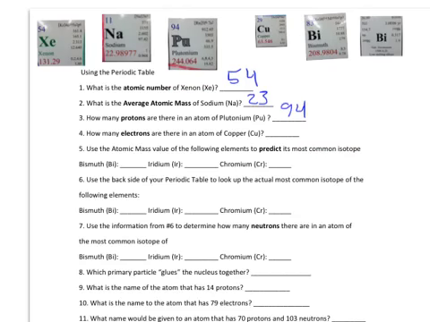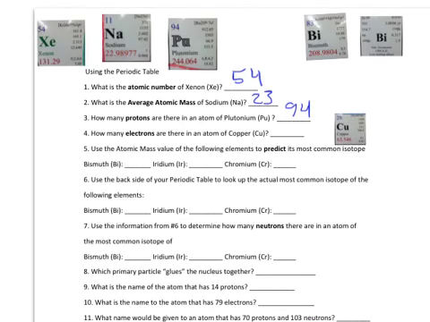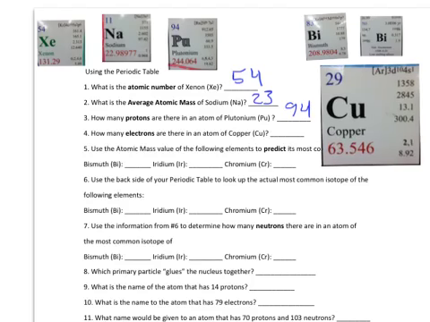How many electrons in an atom of copper? Well, here we go. Here's copper. Where does it tell us the number of electrons? Well, that's what the atomic number tells us again, because remember, atoms are neutral. Technically, this number here, the atomic number, is the number of protons an atom has. That's a very difficult thing to change. Copper is element 29 because it has 29 protons, but atoms are neutral, which means they have the same number of protons as electrons, so therefore it also has 29 electrons. So the atomic number is also the number of protons, and it's also the number of electrons in an atom.